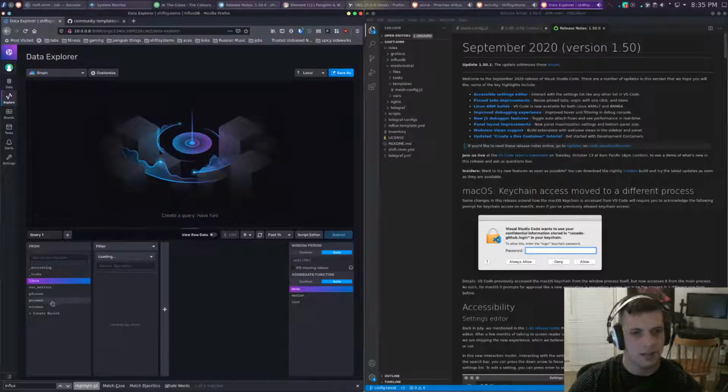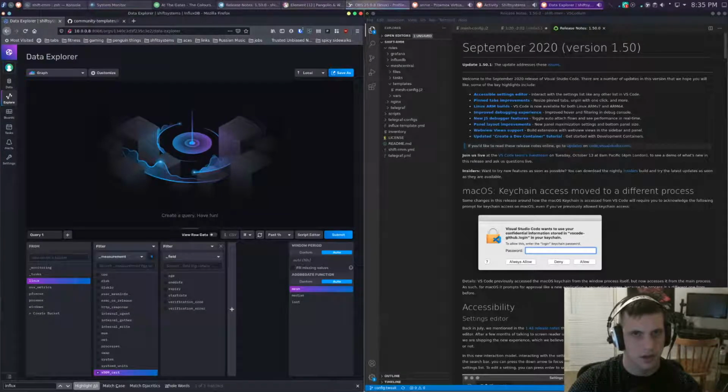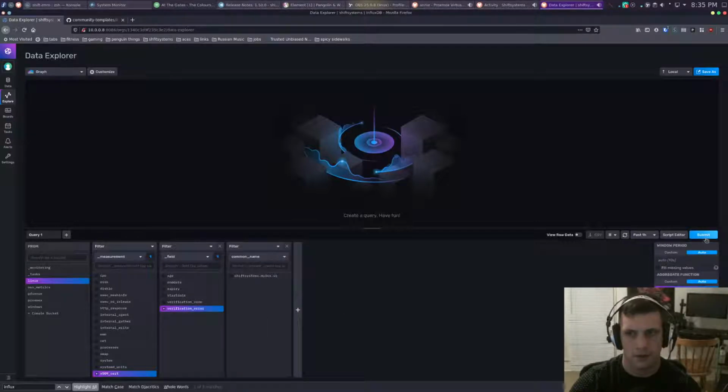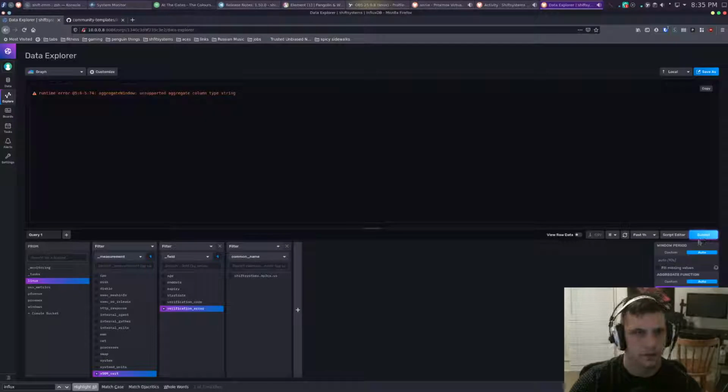Let's go to Data Explorer. So this way we get a better feel of what's going on. So we have Linux. Let's do a how many, let's alert if we have a failed SSL host. So verification code error. So what we need to do is a custom aggregation. We need to get rid of mean. So let's do sort, get rid of that.